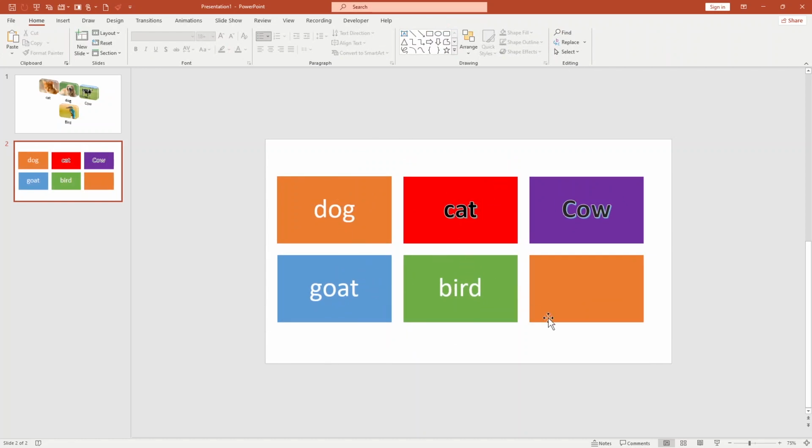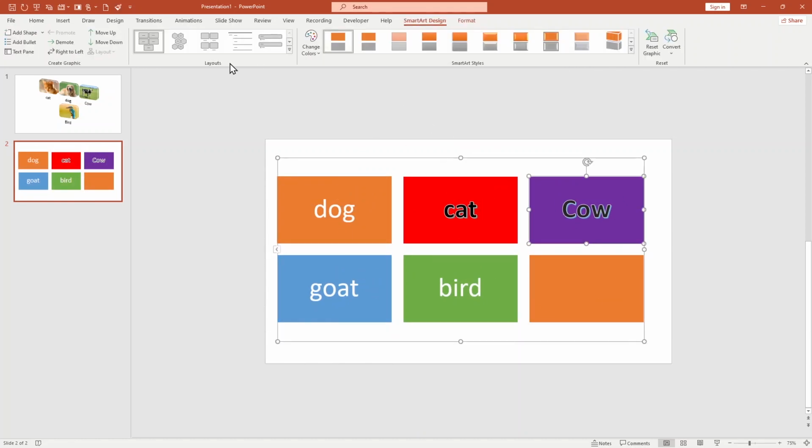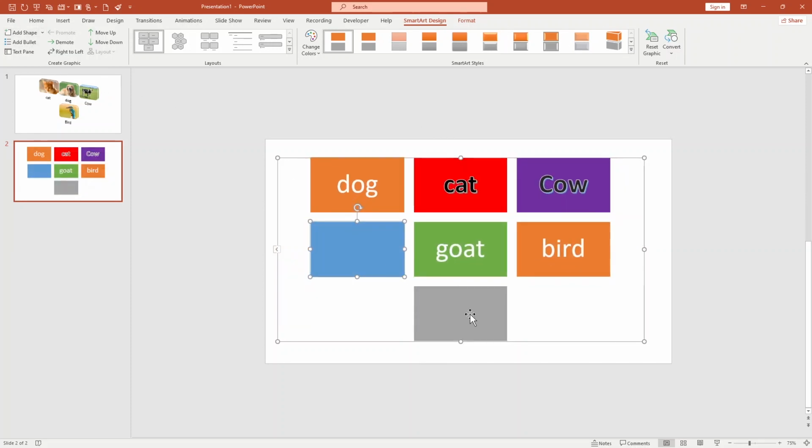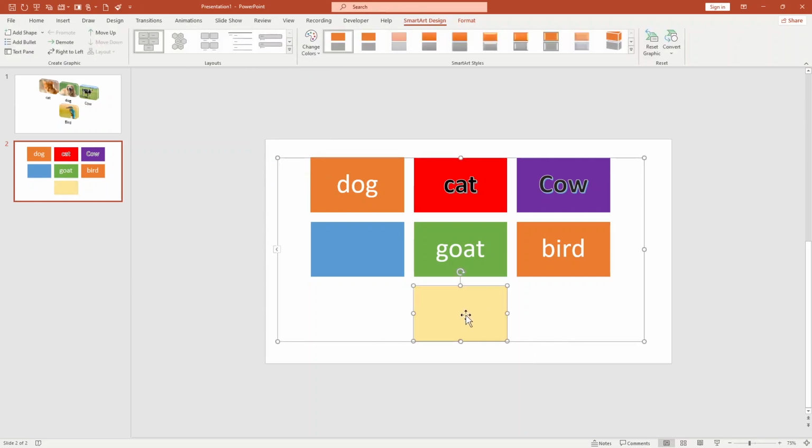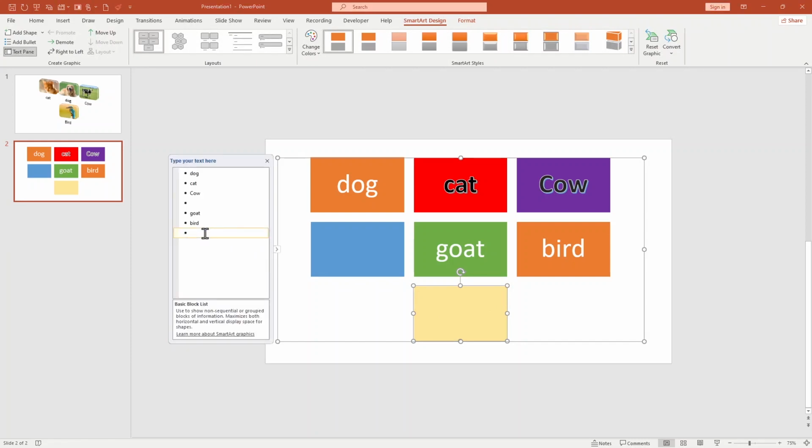Okay, for now I'm doing this, then I'll go again to add shape, and you can now see this. I'm gonna change the shape fill, go to here and use, like if I select this one, now you can see it. You can also add text, just click on here and type the text, like elephant. Now you can see here, and in here there is nothing, so you can add more text, like if I say sample, here you can see this is the sample, and you can also customize the color.